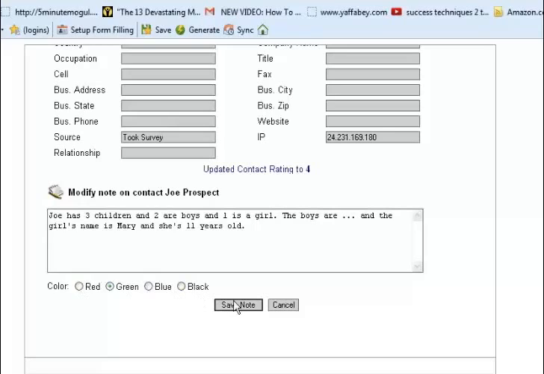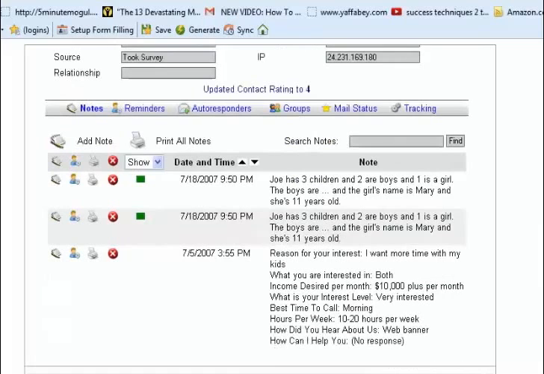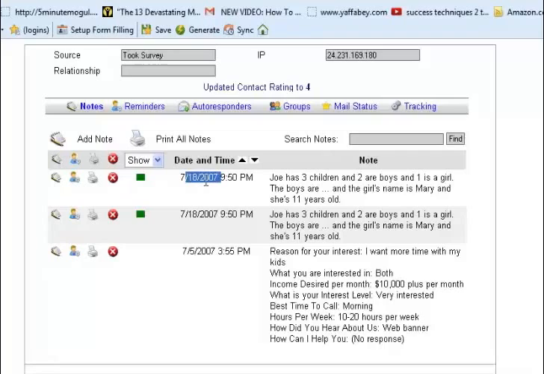You don't have to pick a color, but let's say I now have saved my note. Now the important thing here is after I've saved my note, when I go to call my prospect back at a later date, I'll see the information here that I typed in on 7/18. Oh, I hit the submit button twice, that's why we have 2 of those. So let me show you how to delete one.